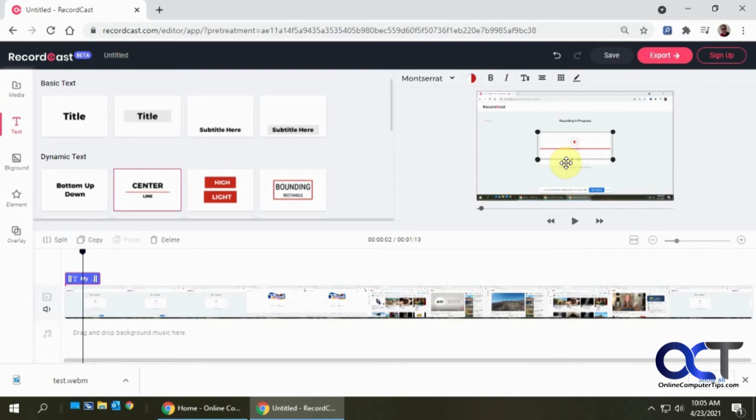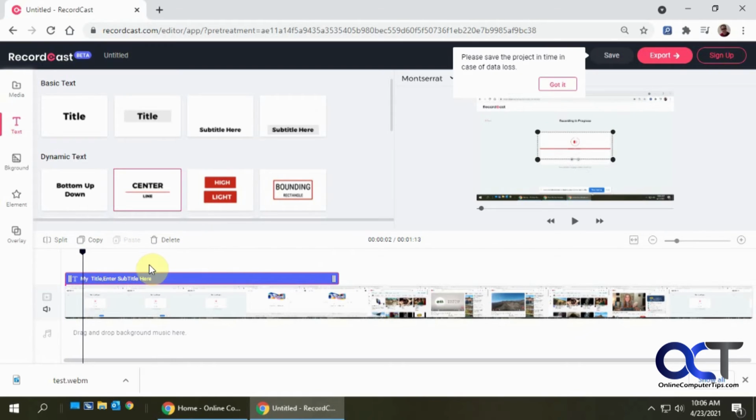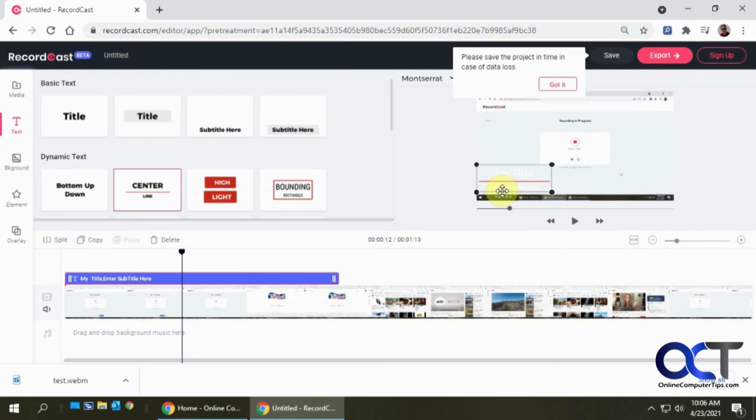And my screen's kind of small here, so you can't really see it. And then here's the timeline down here. And if you want that text to be on more of the timeline, you could drag it along here and move that somewhere here. Maybe I could change the color here, or maybe not.